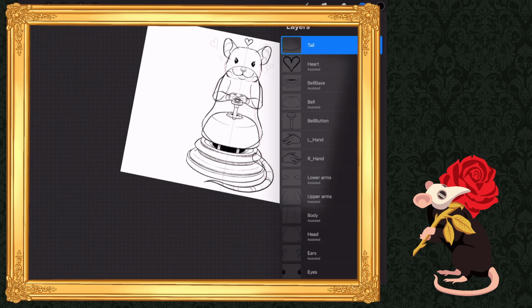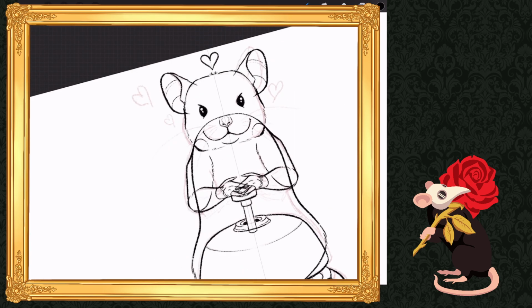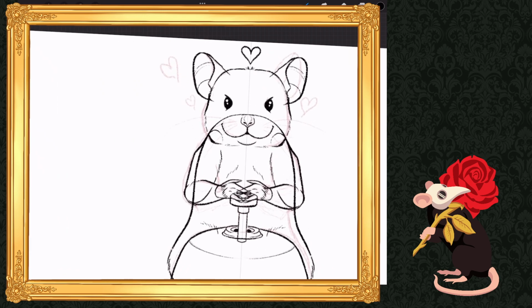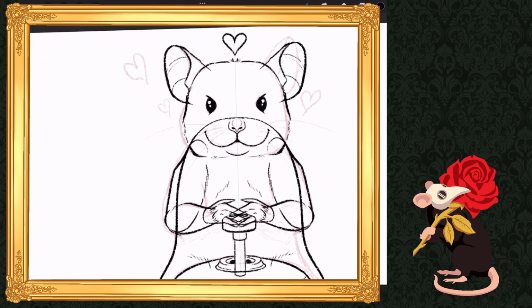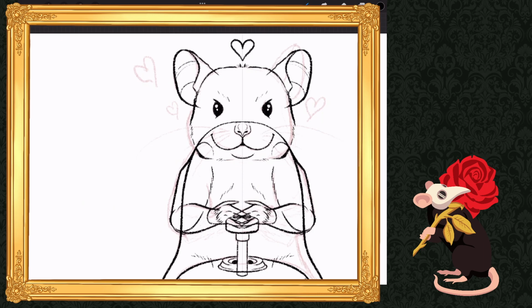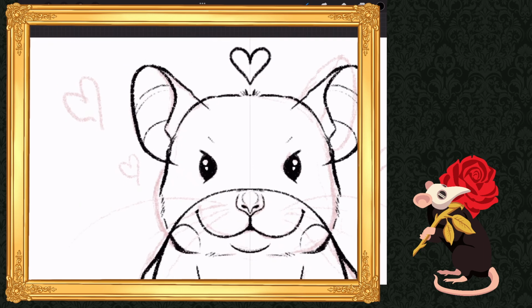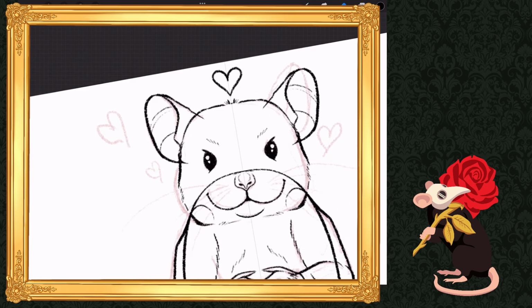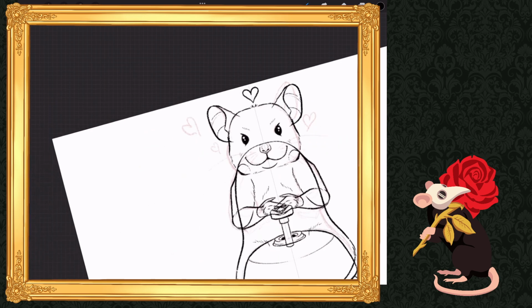Do I want to add some cute little shading to him? Maybe I'll add some little fur marks on his body. Oh, his whiskers!